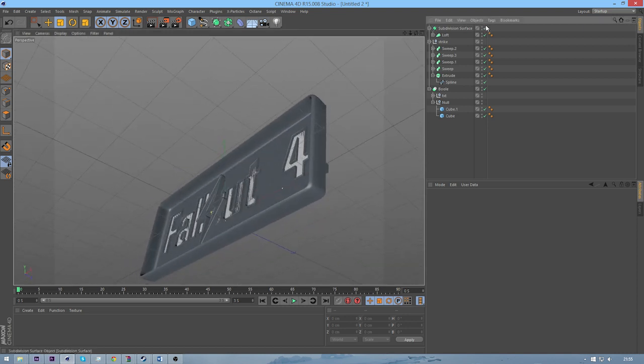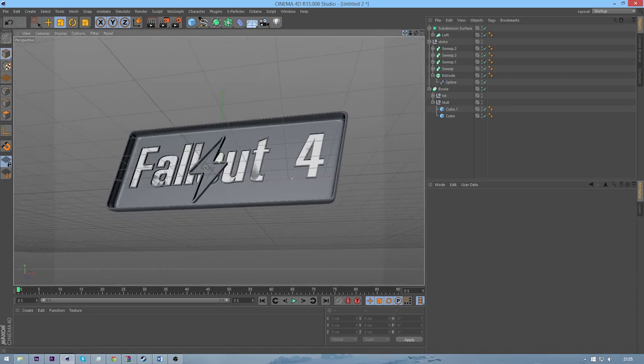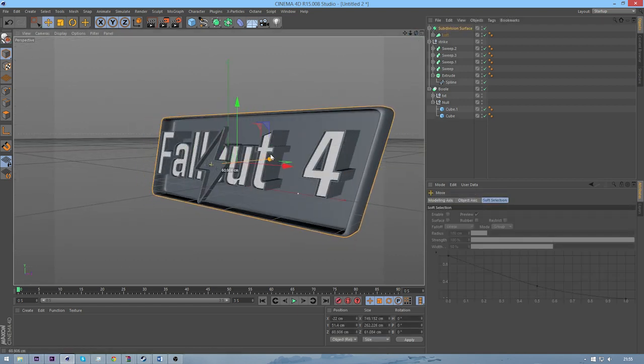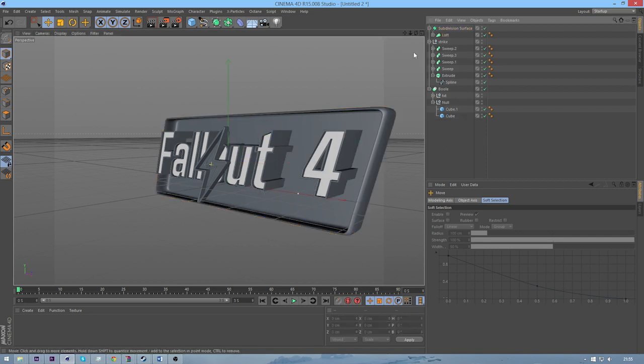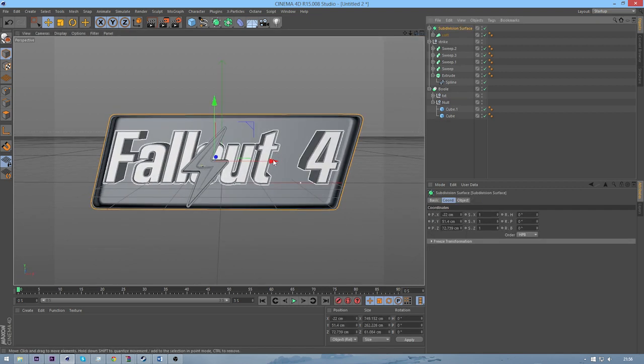And as you can see, that just rounds off the corners, makes it look less low poly, adds a bit more detail to it. And then I'm going to drag this just behind the text, so you're going to get some shadows of it. So that is pretty much it.